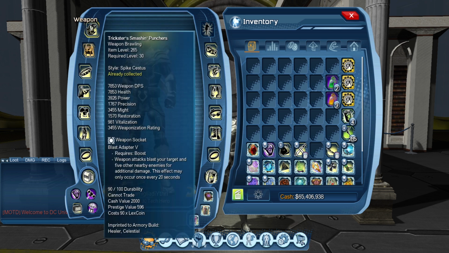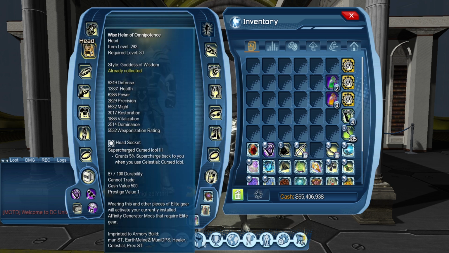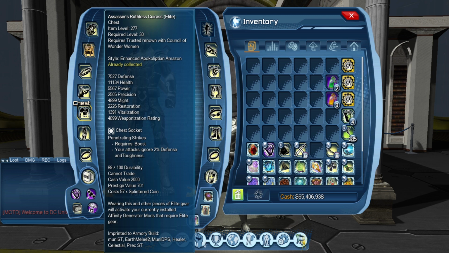So in terms of gear, you're going to be looking at Brawling Weapon in this case. Blast Adapter. The head mod could be Supercharge Neo Venom, Cursed Idol, whichever Supercharge you're running. Neck mod's going to be Relentless Precision. Back mod's going to be Berserker. Technically, you could run Accelerated Blessing for the single target build if you didn't have access to Phase Dodge. Chest mod's going to be Penetrating Strikes.